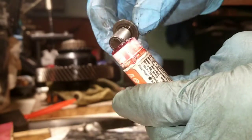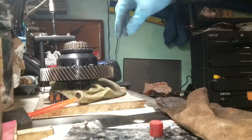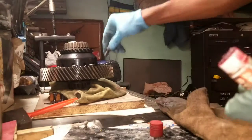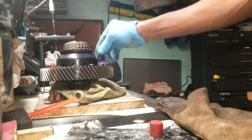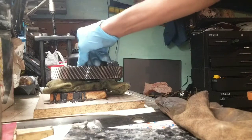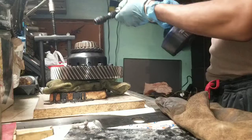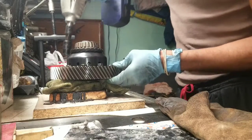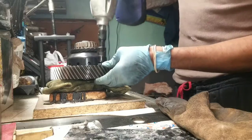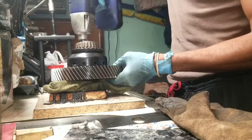Loctite them, put them in. Remember, screw them the opposite way to tighten them. So you're supposed to torque these down, but I don't have the torque spec, so I'm just YOLOing it. But get the torque spec for your differential.